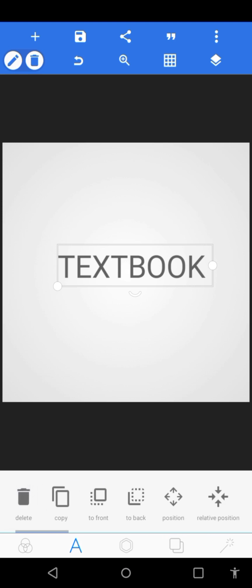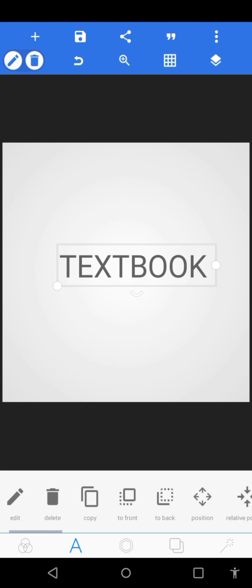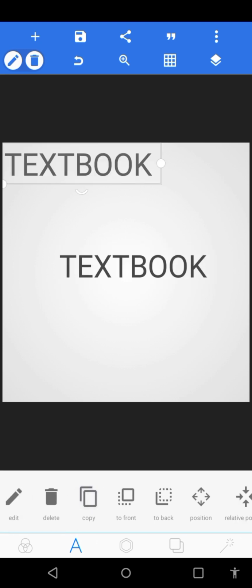You can decide to delete it. Once you delete it, it gets out. So I don't want to delete it. I'm gonna restore it by clicking this arrow. I restore it back. So just like I told you, you can copy as much as you want. It's your choice. Just the same. This is copy. This is bring to front. You see.